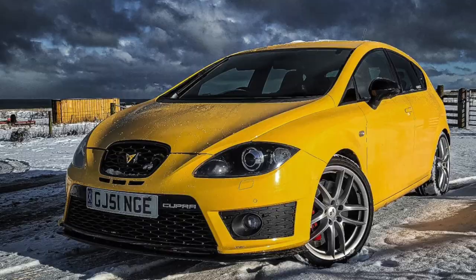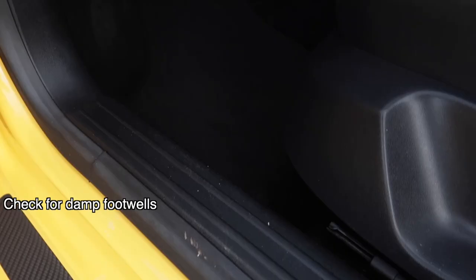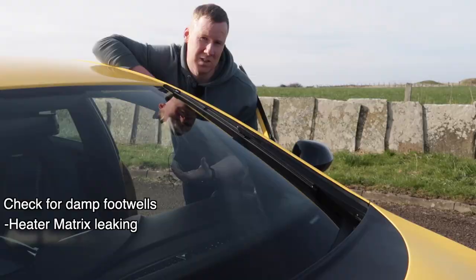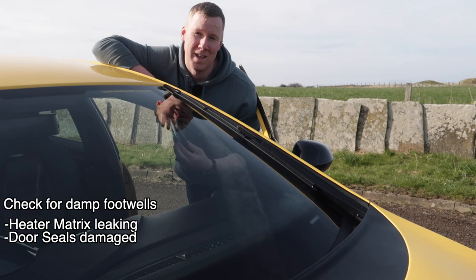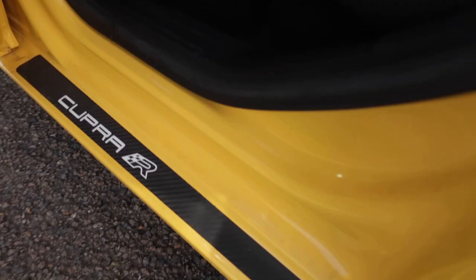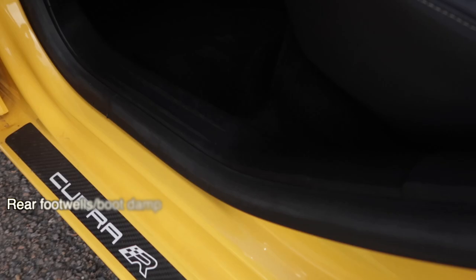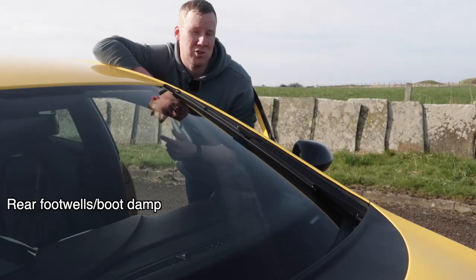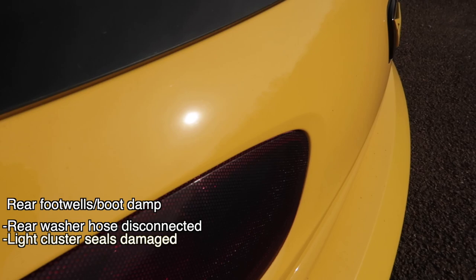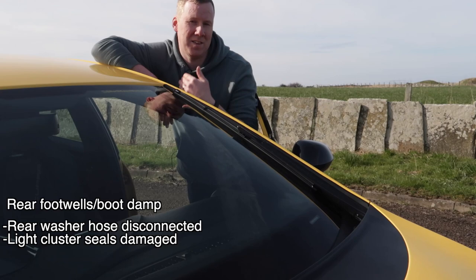If you're finding you get a lot of condensation in the mornings inside your windscreen or the rest of the windows, it could be from a few issues. Check with your hand first to see if the footwells are wet. If a footwell is wet in the bottom front corner of the car, it could be two issues — the heater matrix or door seals that have perished. The heater matrix is an expensive and quite painful job to fix. Door seals are more straightforward — they sometimes just get worn and perished and let water in that way. Also, doors have drain holes which can get blocked up, allowing water to come into the car. If the footwells at the back or the boot itself are damp, the hose might have popped off the rear wash wipe and be squirting water into the boot. Also check the rear light clusters — the seals sometimes wear badly and perish, letting water run into the back of the lights and down into the boot.